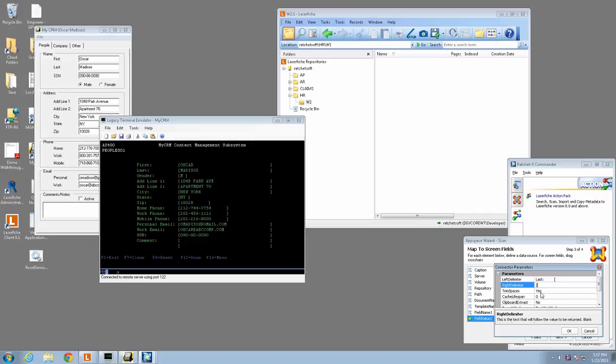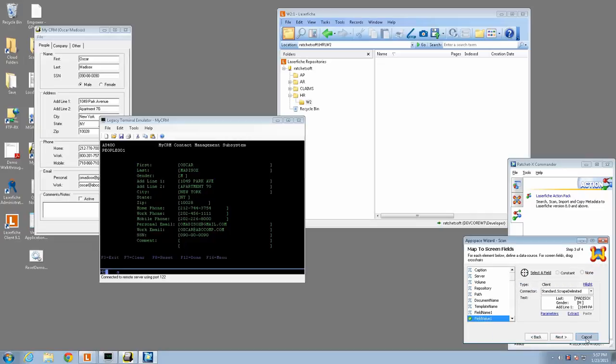Okay? Trim spaces, yes. All this stuff is a little more advanced. We don't need to worry about that. Just leave all that at its defaults. So now, if I do an extract here, I get just the value I'm looking for, Mattersox. So what's happening is this connector is receiving all the text that's available on this screen, but is applying, in this case, a regular expression that's being used in the connector, but you don't have to worry about it. That's all being kind of covered for you. So this connector is just pulling out the pieces that are found between the left and the right delimiter.